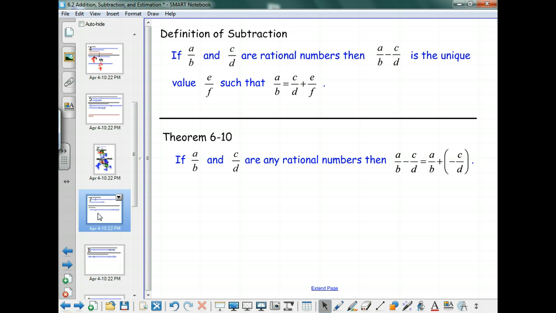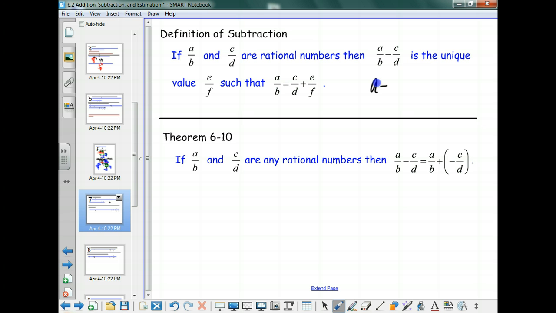All right, definition of subtraction looks almost the same as before. We sort of even skipped over the idea of having common denominators. Oh, I'm sorry, I'm ahead of where I am. Let me stick where I am. So the definition of subtraction that this one's referring to is talking about what it means to subtract, visually. And we did this back in Math 1 as well. If you have A over B and you're subtracting C over D, then what you're actually asking yourself is how much would I have to add to C over D to get back to A over B? And you've done it before in other classes as well.